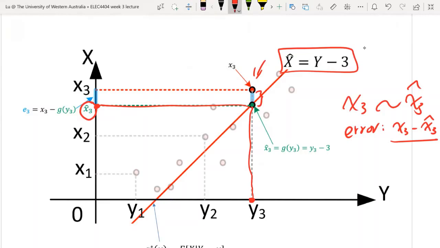Everyone, sorry for the point given in this graph. I think this E3 is very confusing because we introduced E to stand for the mean square error. So everyone please ignore this E3, okay? I don't want to confuse you. And this blue segment just indicates the difference between the true value of the input X and our estimation. So that's easy stuff.